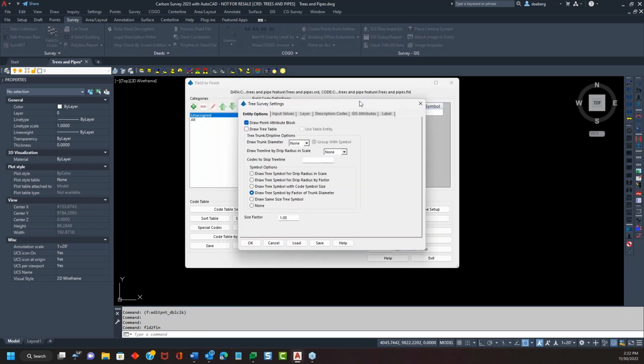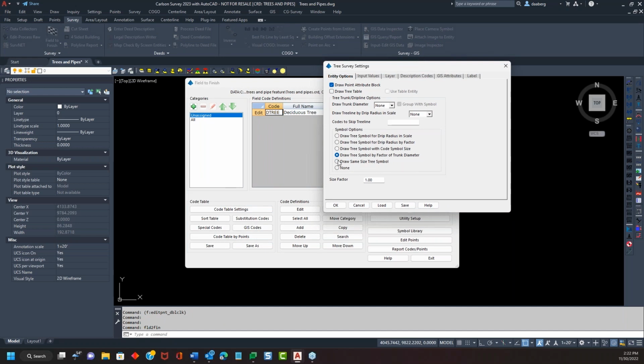So let's go back here. And then the second to last option is everything is the same size. So it's going to use whatever that value is, multiply that times the scale factor of the drawing, and every tree will be the same size based on that scale factor.